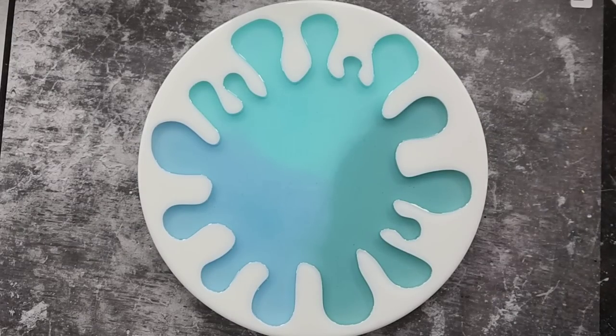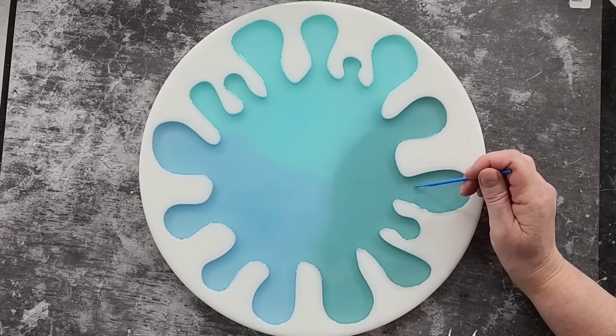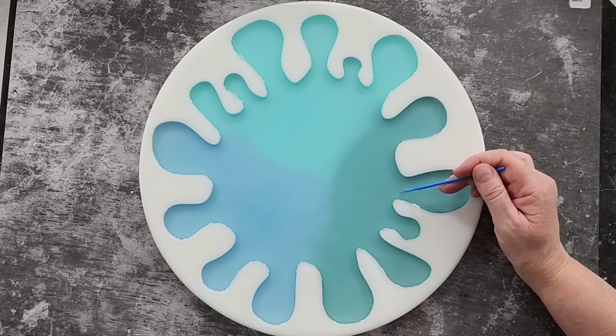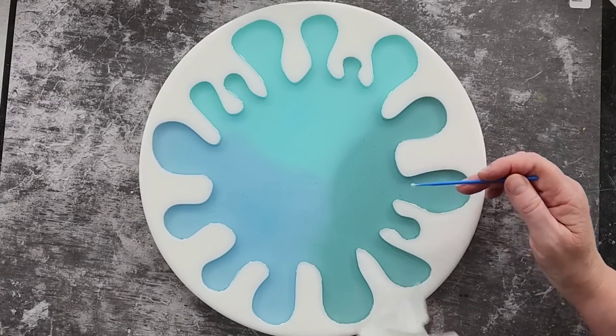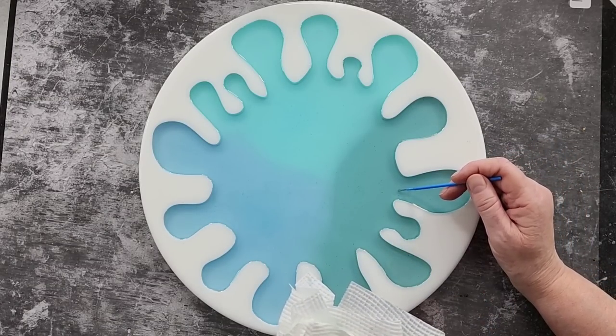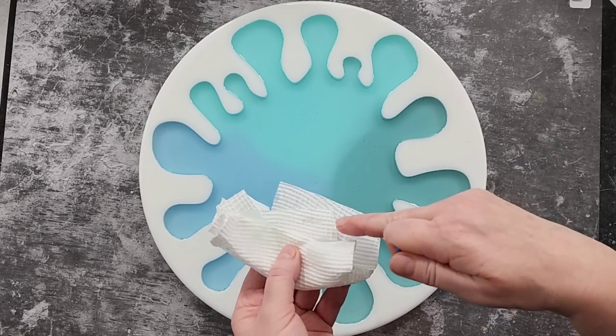Now, with the green, I don't know what it is, but there's little bits of, I don't know what they are, little dark bits. I don't know whether it's little crusty bits that have fallen off the side of the bottle or what, but I'm gonna have to pick them all out because they look awful. Look, can you see those?